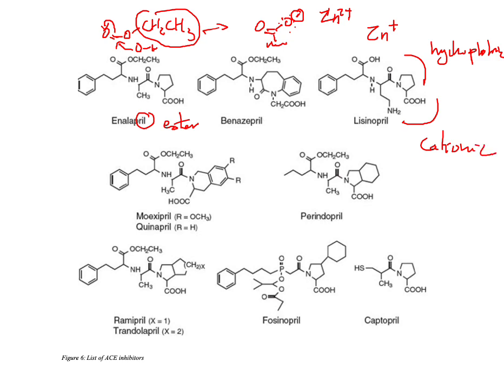Okay, let's do the same exercise here. Inside of the body, this is going to break off, be cleaved off by esterases, and give you a negative charge that will be able to interact with the zinc. You will have the hydrophobic interaction here, and here the cationic binding site.